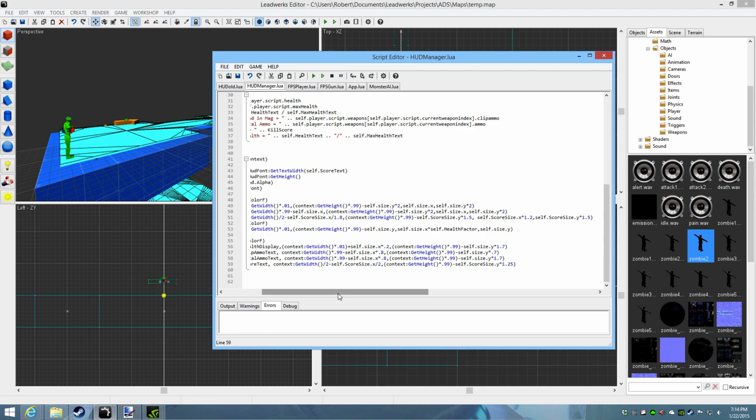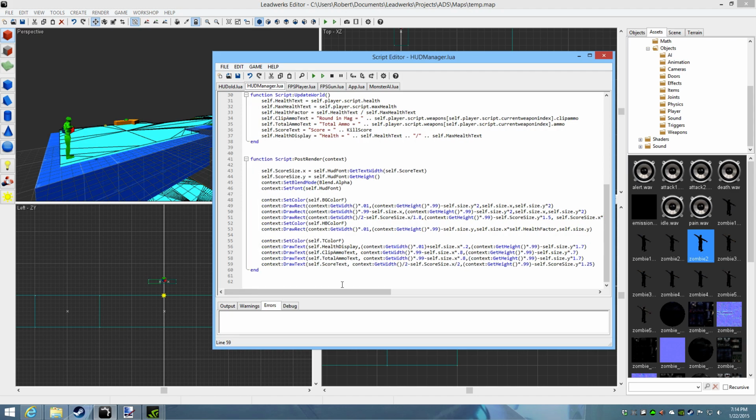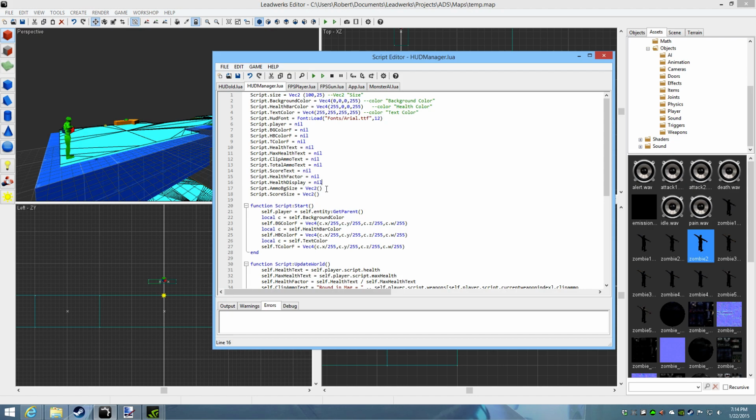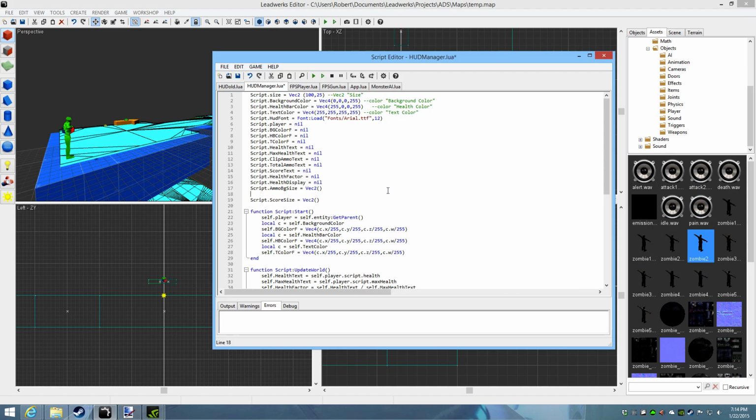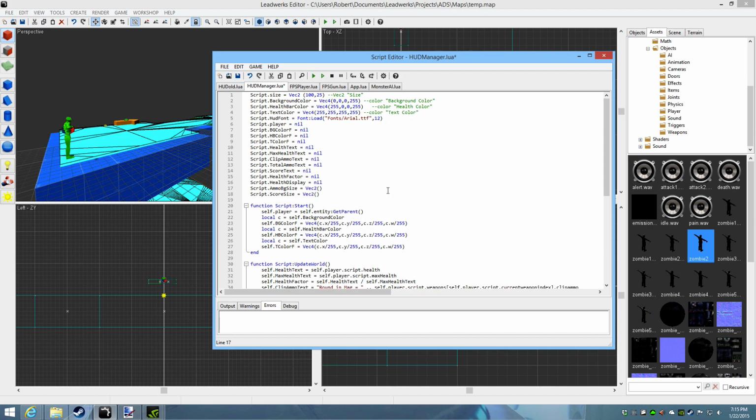Next, what we're going to do is the ammo. The ammo's done very similarly, but it is more complex because we're only drawing one box, but 2 different lines of text, and so on. So let's just jump right into it. Let's go up top, and I'm going to do this before to keep stuff together. I've always been going health, ammo, score, health, ammo, score. Let's just keep that going. So script dot, oh no, it looks like I got it here.